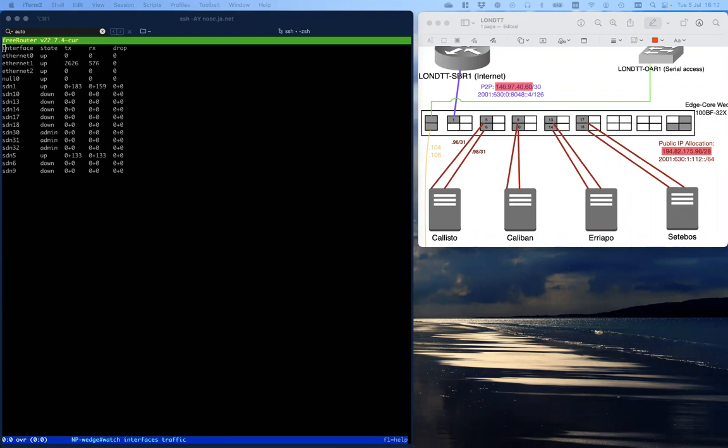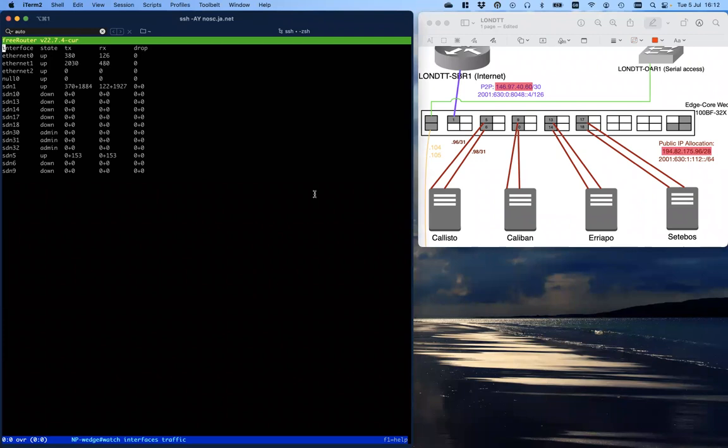Do you have a bit of time, David, in order to bring up this SDN6, because it's still down and I don't know why? Yeah, I've got half an hour or so. Okay, so Csaba, do you want to lead the way and maybe assist Raoul and David in order to bring up this SDN6? To be honest, SDN6 is propagated, I think, to the hardware. So I think it only needs to be enabled on the remote end. So Raoul, can you enable the interface in Caliban? Let me check that. Okay.